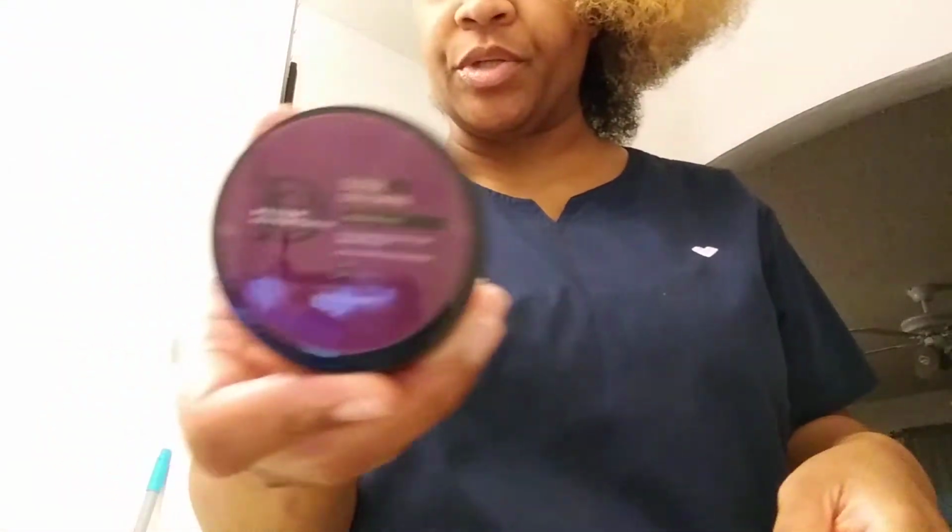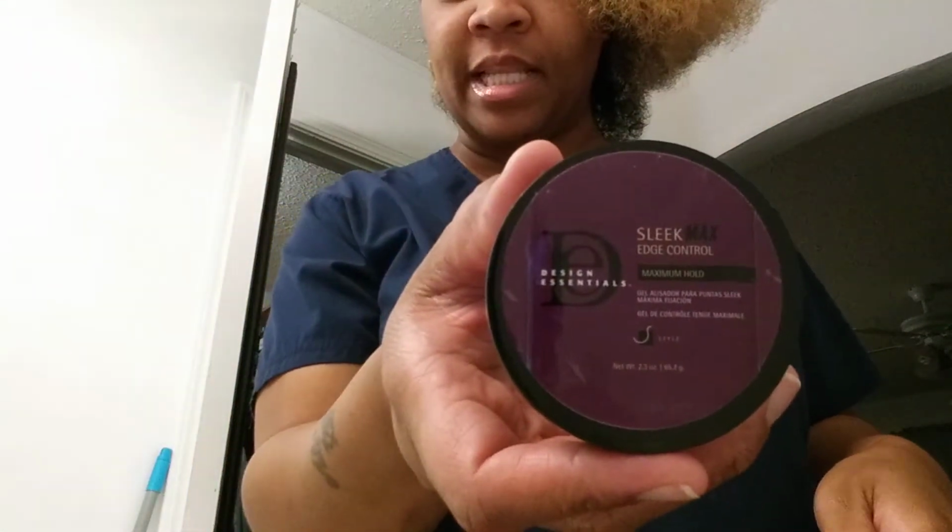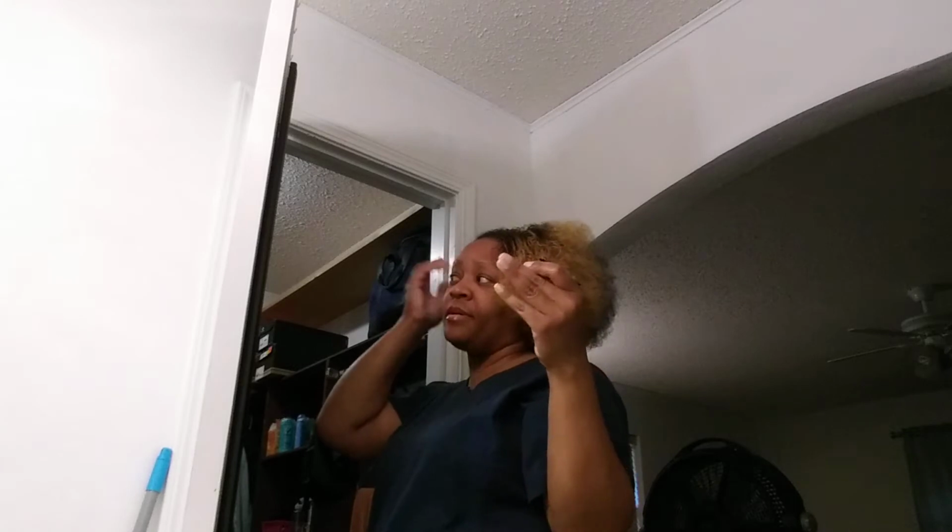Okay. I don't know what I'm doing right now. About to put this on my edges here. Sleek edge, max edge control. Put this on my edges. I don't be doing baby hairs and stuff. My hair ain't gonna stay down on no baby hair stuff no way.